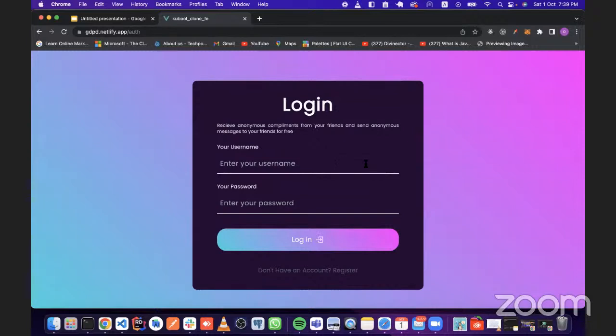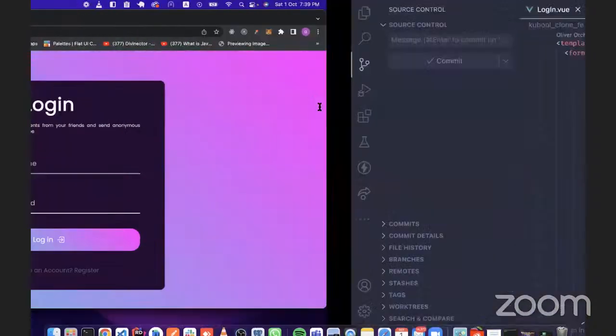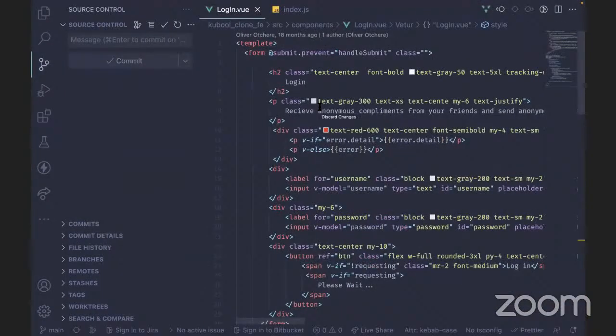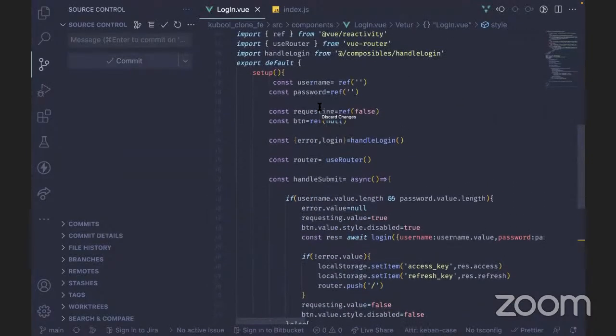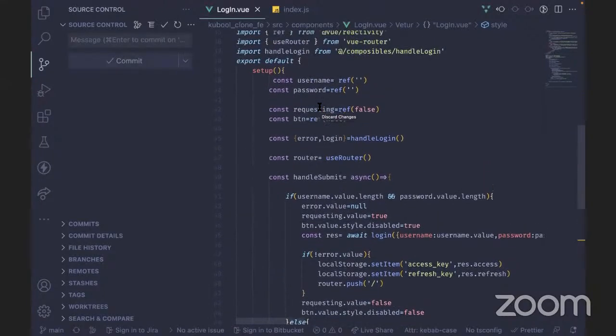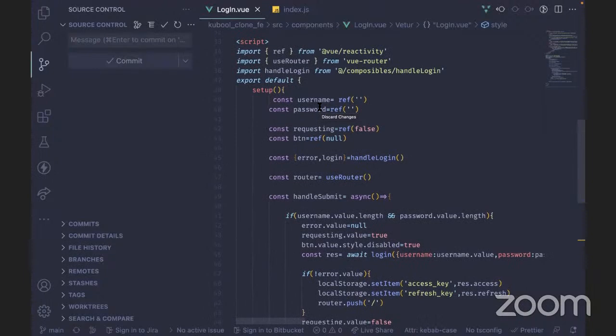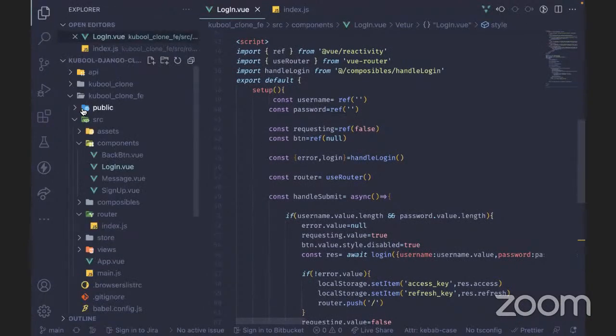It's an anonymous messaging platform that allows you to send messages to your friend. You can give them a compliment, tell them how you feel about them, and they will know it's either coming from you or from another person. I use the composition API throughout. So this is how your composition API works. Some of the code I use as snippets for my presentation.